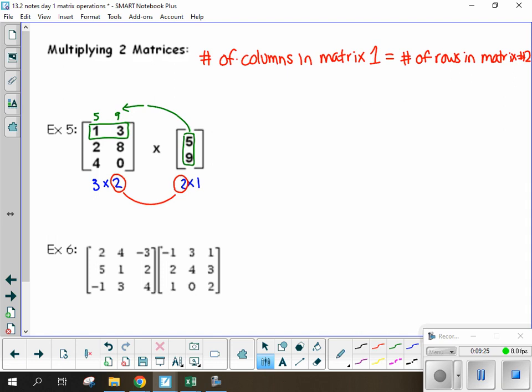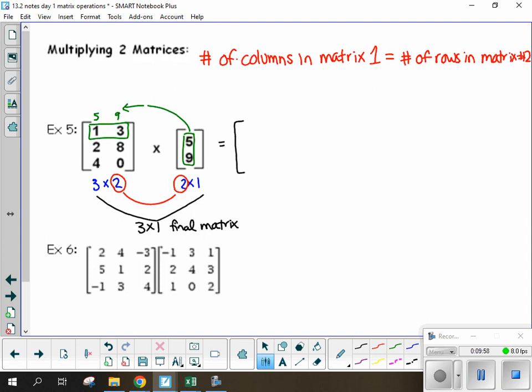So that product that we're going to get right here, oh, by the way, here's a little sneak peek at where we're heading. Those outer numbers, these right here, tell us that the result will be a 3 by 1. So our final matrix, if that helps you organize things, you're going to have, let me make that a little bit longer actually, 3 rows and just 1 column. Should maybe mention that first. Okay, 3 rows and 1 column.